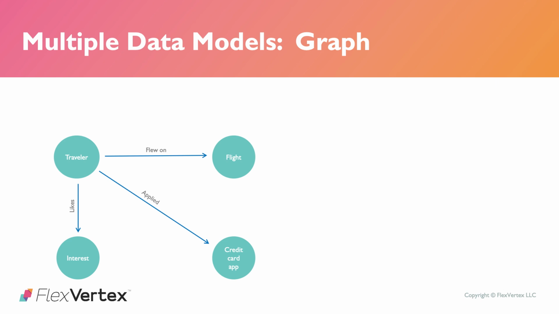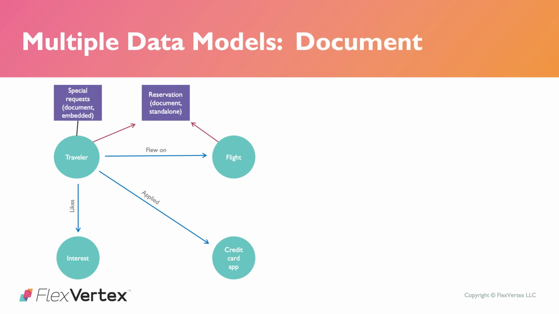Also remember that data objects aren't the only objects that store properties. In FlexVertex, you can also associate properties with connections themselves since they too are represented as objects. Now we're moving on to document-oriented data related to travelers and flights that in first generation NoSQL would have required a specialized document database. No longer. FlexVertex can easily incorporate this type of information into your overall data multiverse.